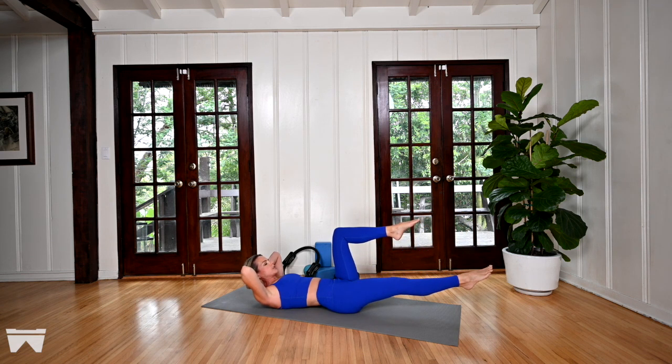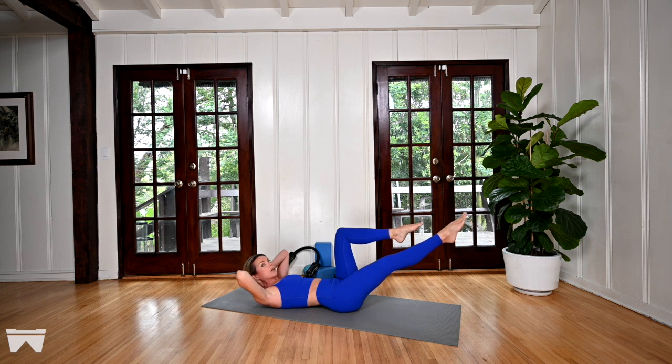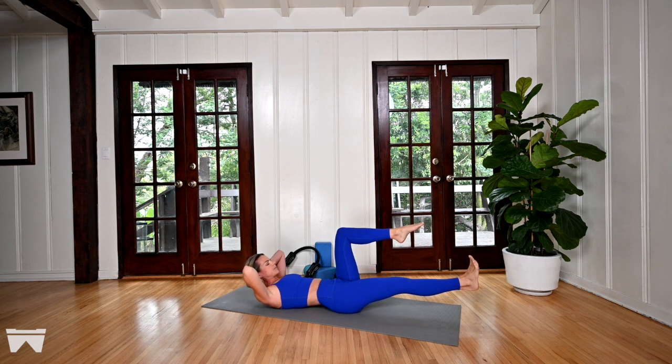And now what we're going to do is flex the foot like we're landing on the jump board with a straight leg. So now my toes are straight up to the sky. And then we're gonna imagine we're taking flight off the jump board. Inhale, and the leg goes up to about a 45-degree angle. Exhale, flex the foot and land.